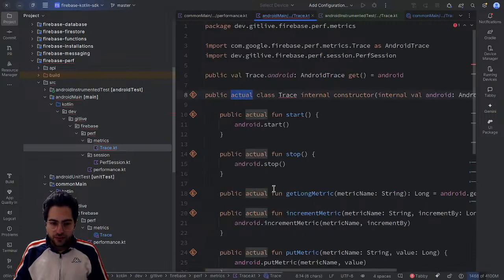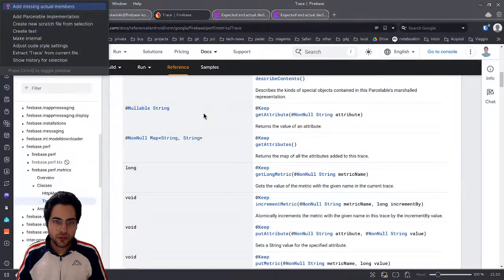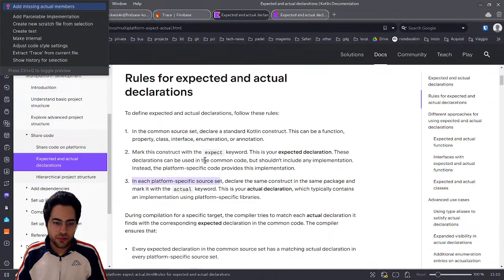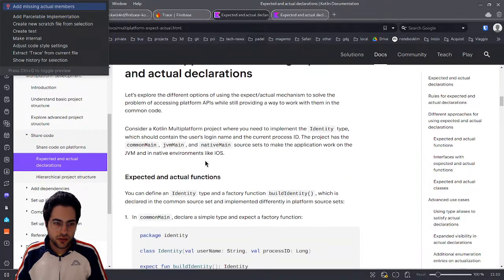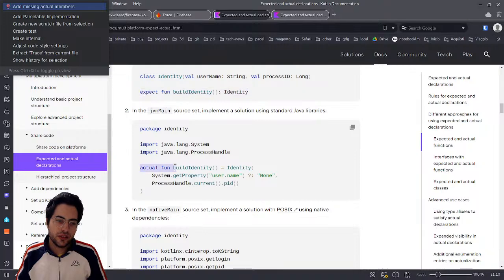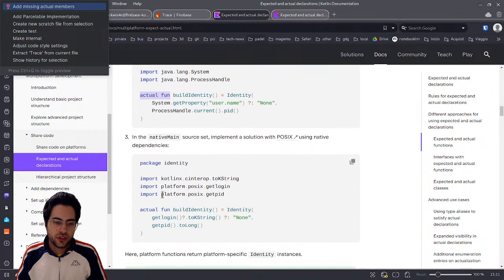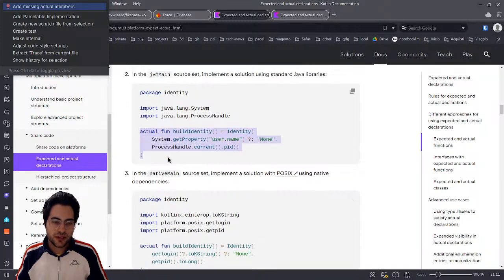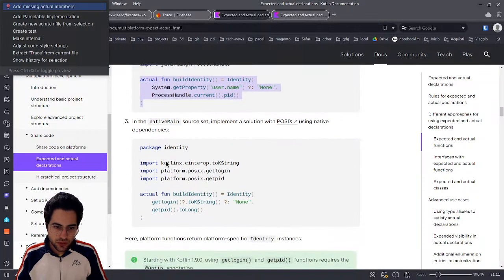Just one mention, I stopped reading the documentation here, but what you care about is that in common code, you have to use the expect keyword if you want to say, hey, this function will be defined in specific code. And in specific code, you have to use the actual keyword to, let's say, override that function in specific code.